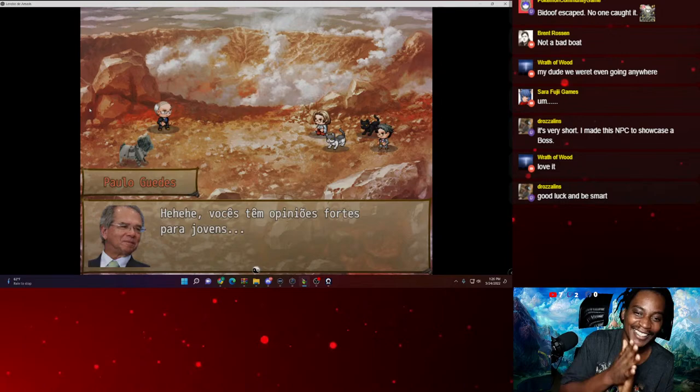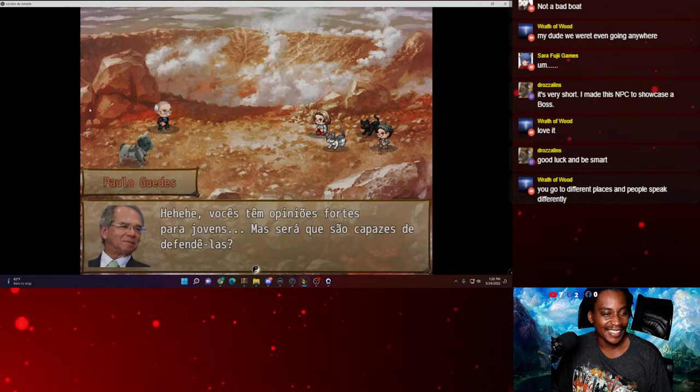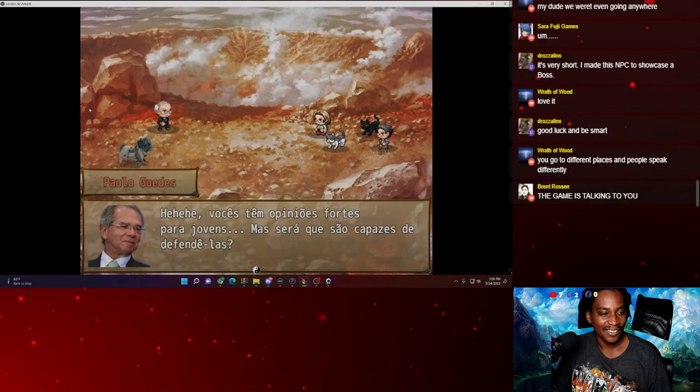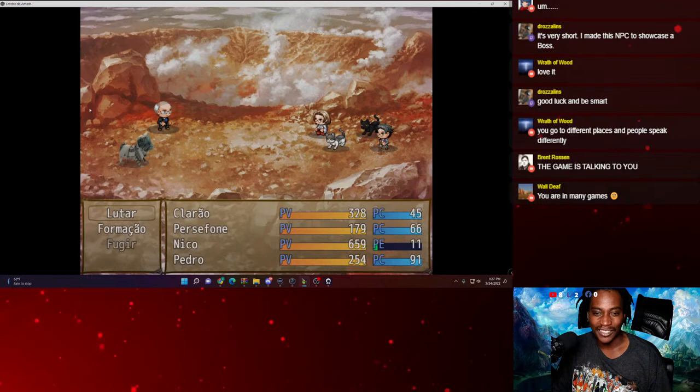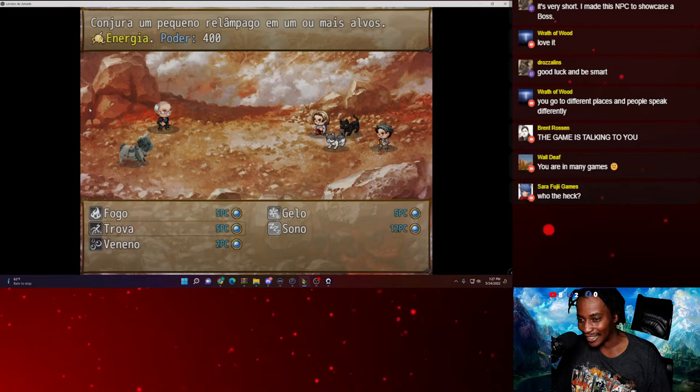You guys have strong opinions for young people. Paulo Guedes, who is this? What is he saying? You guys have crooked opinions. Right? For young, but they are capable to defend themselves. Yo, what's up, Walt Depp? I don't know how I got into these games.